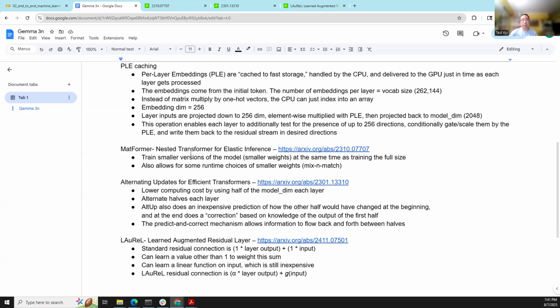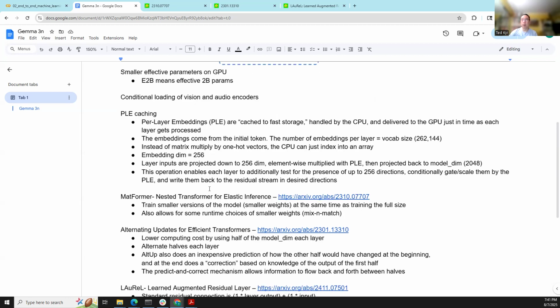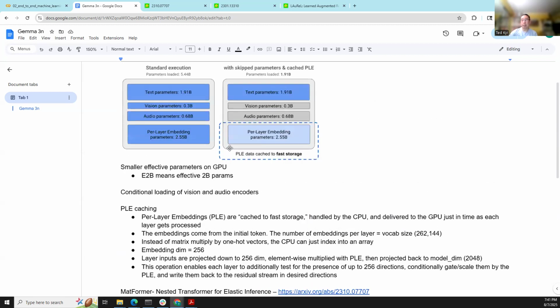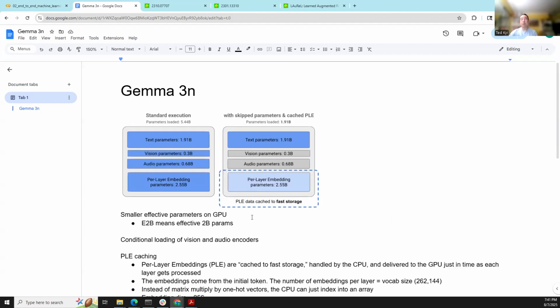Apple has published different things, what they're doing. They were heavily using LoRA in order to be able to customize the functionality for different use cases. But it's all about we need this thing to be small and we need some amount of flexibility here, so they have their conditional loading and whatnot. But it looks like Google threw a lot of tricks from their tool chest into this 3N model, and so that's what makes it kind of interesting to see.